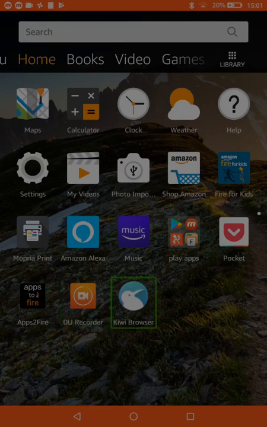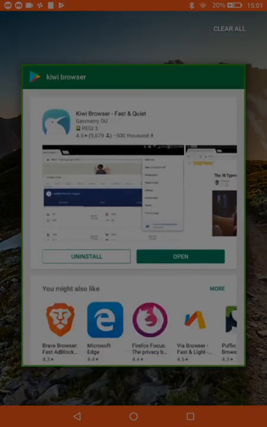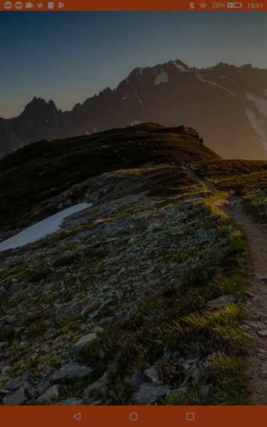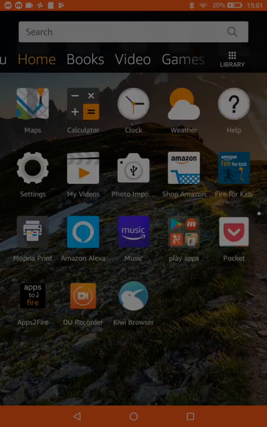So it is called Kiwi Browser prior and after installation, but again, it would be nice if it was a different name as opposed to Kiwi. Kiwi is a bit unusual, but again, that is the name the developer decided to name the app. The name after installation is fairly sensible. It's called Kiwi Browser.